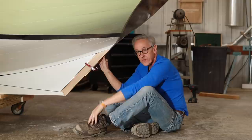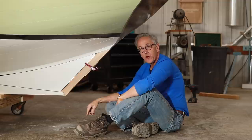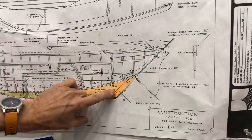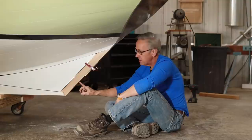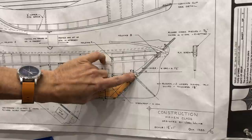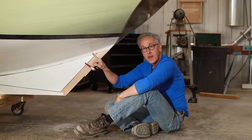Now that I've got the stern post all shaped and fitted, I need to drill a couple of holes in order to attach it to the boat. One hole comes down around 17 or 18 inches, and it goes into the stern post at a 90 degree angle from the outside. Now the other one, as it shows in the plans, comes up here about 5 or 6 inches down, and it is 90 degrees to the stern knee. So it will come out of the boat here at an angle.